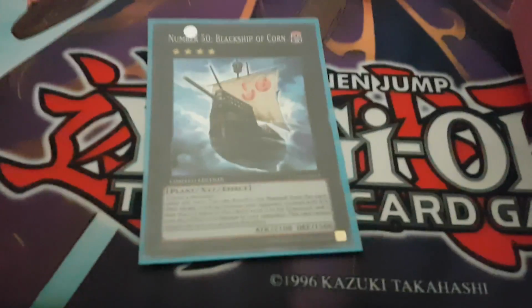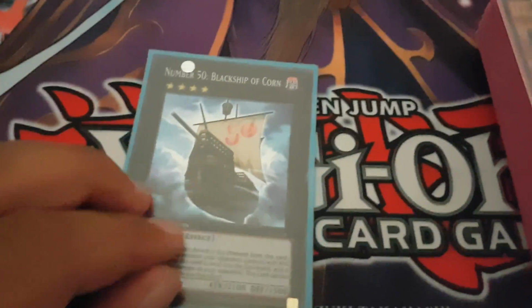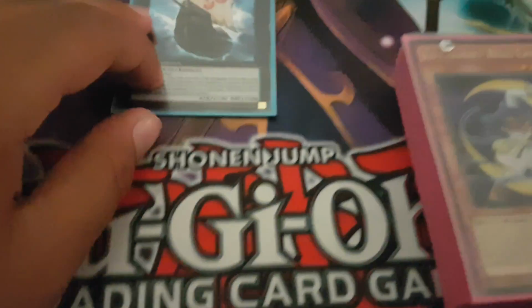And you don't really play rank 4s. If you did, you'd do a rank 2. But I just have this rank 4, Number 50: Black Ship of Corn.